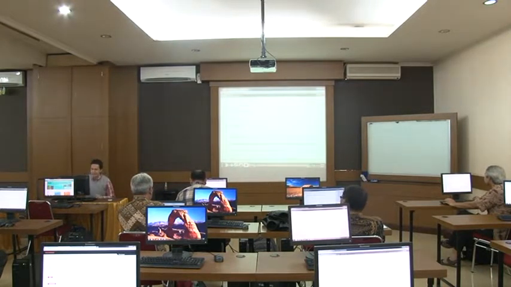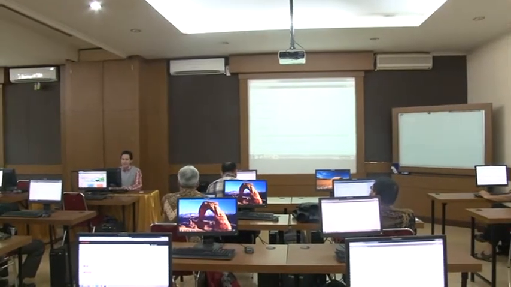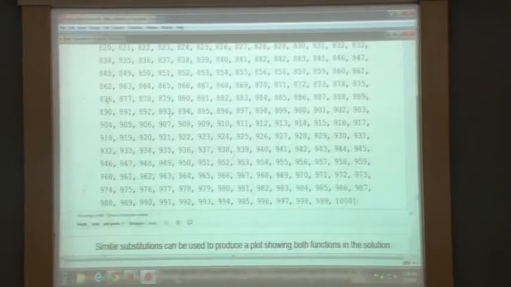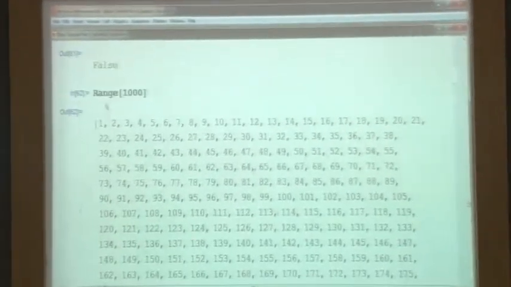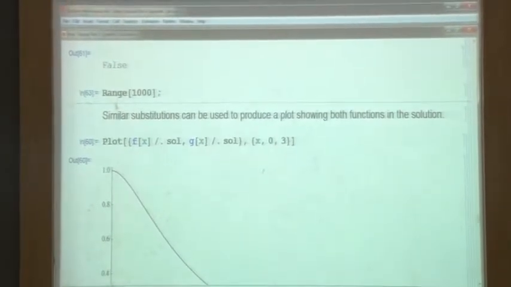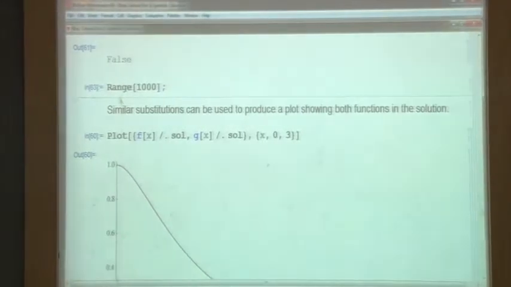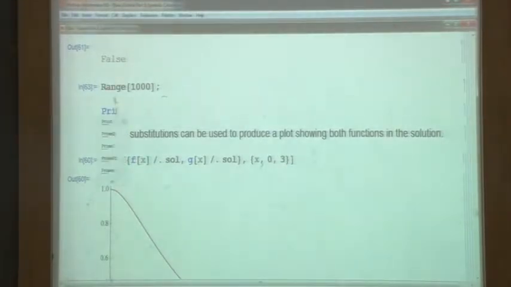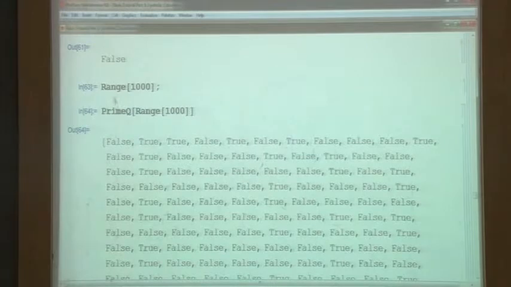So, what I mentioned to you earlier, I said, okay, if I got, let's say, Range, right? So Range[1000] will give me all the numbers from 1 to 1000, correct? So I can go step by step. Look, if I don't need to see the output anymore, I can just put a semicolon, alright? Now I know how it works. So imagine that I need to get the list of true false, right? So then I could use PrimeQ on Range[1000]. Okay? Now, who can tell me why this works?